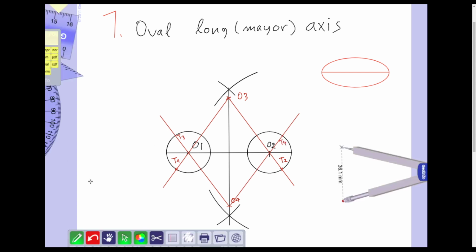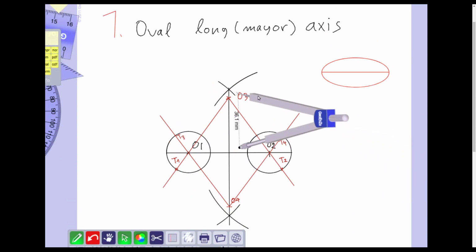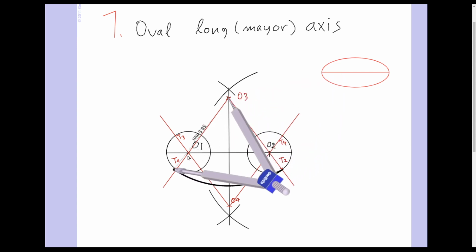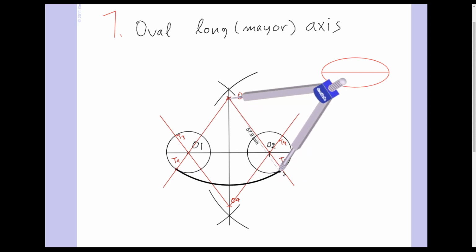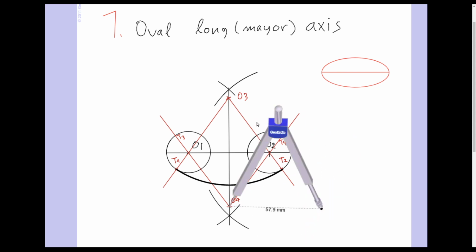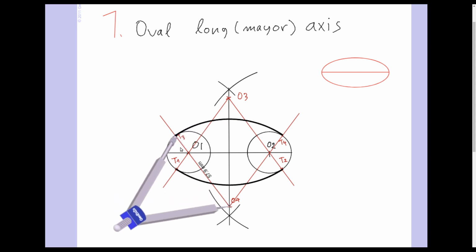Now, this is the construction that is going to allow us, changing the thickness of our drawing, to place the compass on each and every one of those centers, opening to every one of those tangency points. Let me be a little bit more accurate than I've been here, like this. This is going to be good enough. Nice. We do the same thing with the same radius, only downwards. This would be like this.